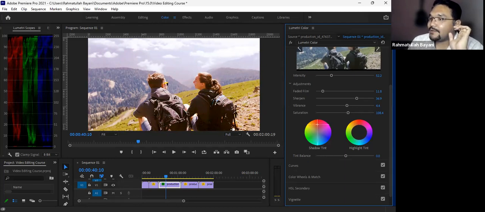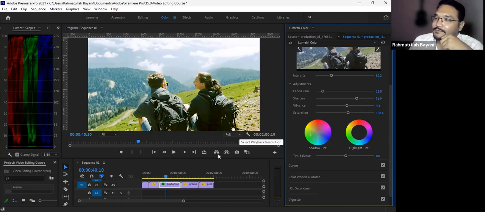If I bring that to the green, as you can just see, the dark areas are just trying to get the green feeling of the green color on themselves. Okay, so this way you can adjust the color of the shadows, the dark areas, or you can just change the color of the highlight areas as well.